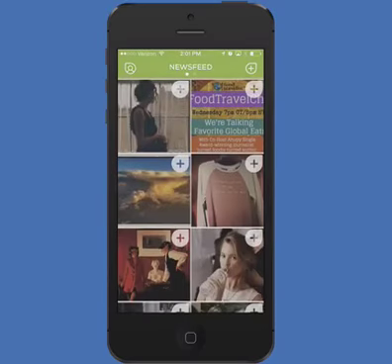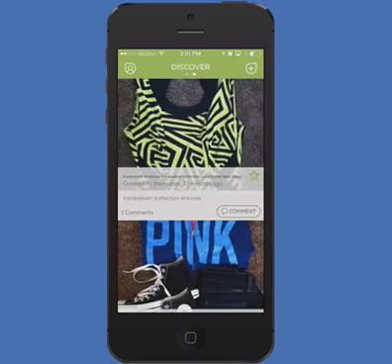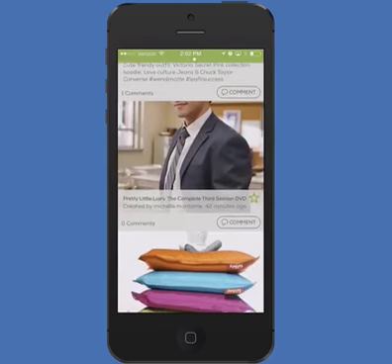Now I'm going to scroll over to the right, and this is the Discover newsfeed. The Discover newsfeed is not just the people that you're following, which is what you see in your regular newsfeed. The Discover newsfeed is everybody in the entire network and what they're posting. This is where you discover people and can follow people, and I'm going to show you how to do that.